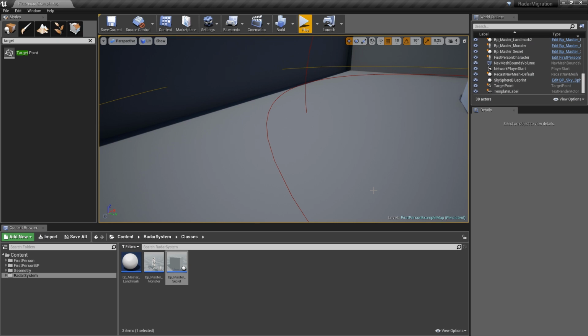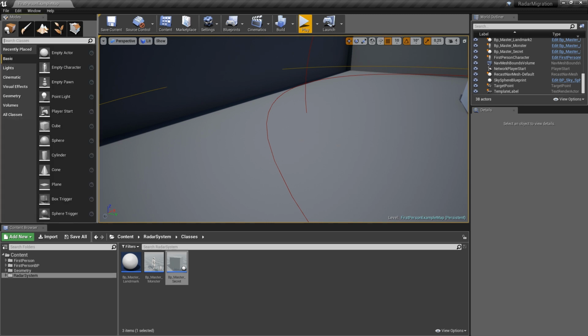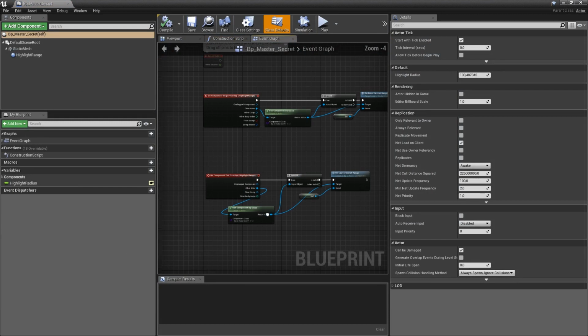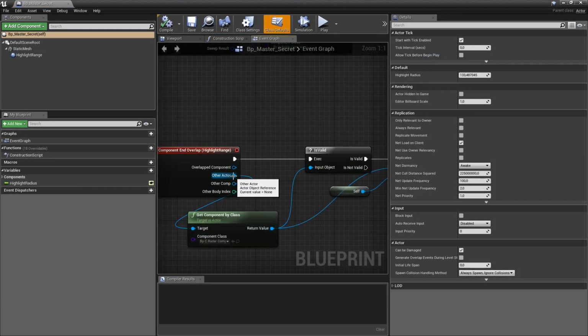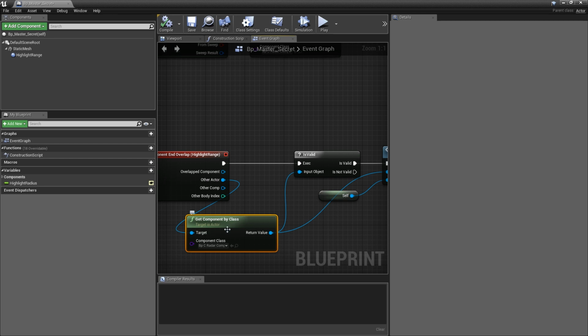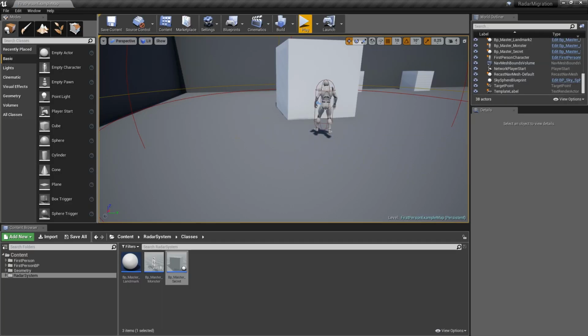Alright, you see that the migration is extremely easy. That is because of 2 aspects. We set up everything in a component, which is very easy to migrate, and we never casted anything to specific player classes, for example the third person character, but just use actor references. Or in the master secret, for example, we don't care about the actor at all and just check whether that one owns a radar component. So this will also work in whatever template you're using, given the fact that your player there has a radar component. So that is the end of this episode and of the whole radar system series.